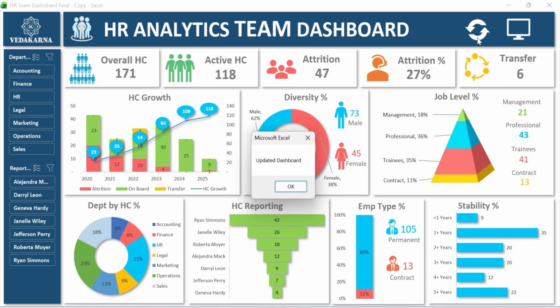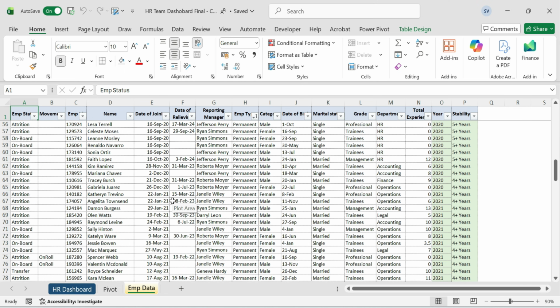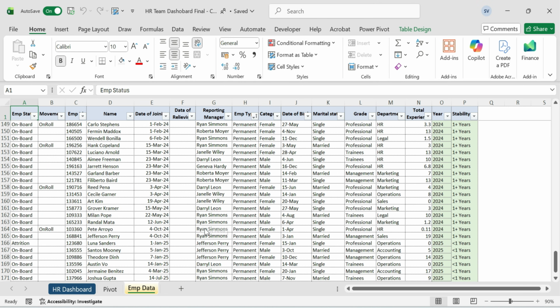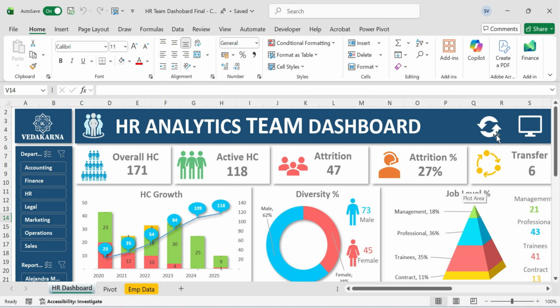Now, if I click the refresh button, the entire report updates instantly. For example, if you add a new employee record in your headcount data, one-click refresh updates the entire dashboard automatically. No manual updating. Everything is dynamic. And yes, everything is working perfectly.